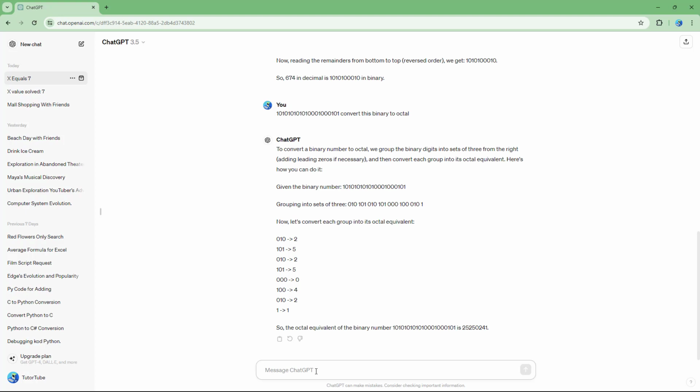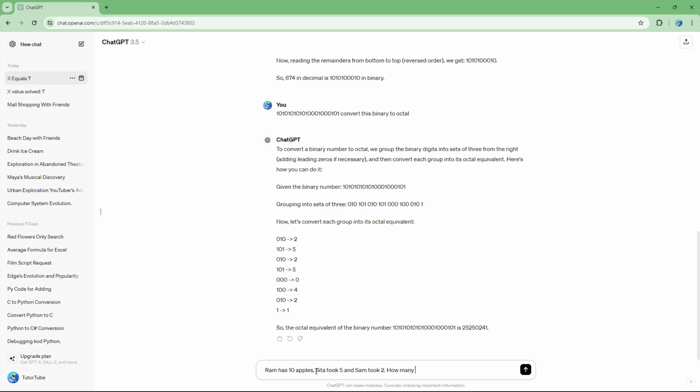And you can also give a word problem. Let's say, for example, Ram has 10 apples. Sita took, let's say, for example, 5, and Sam took 2.